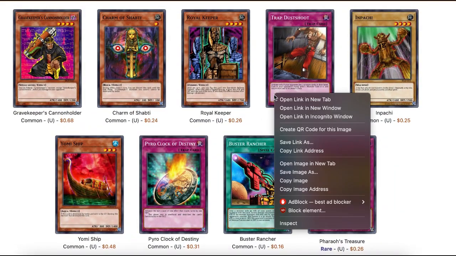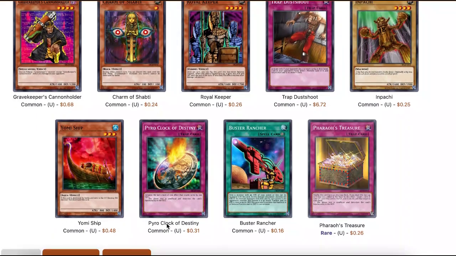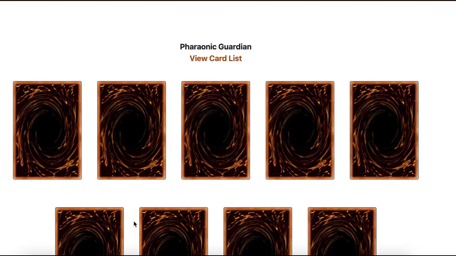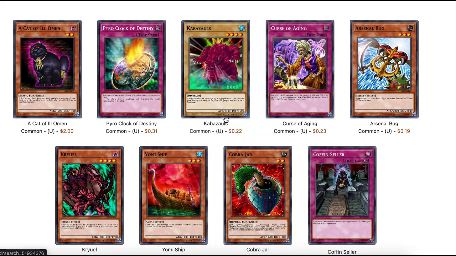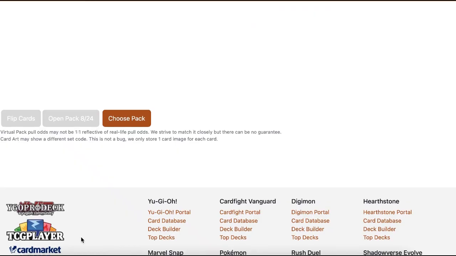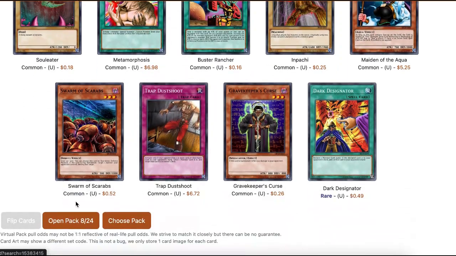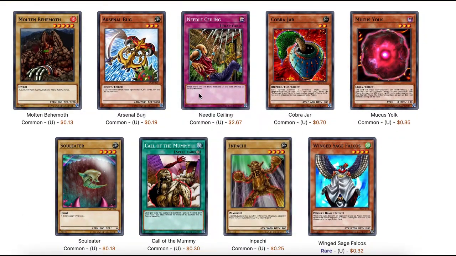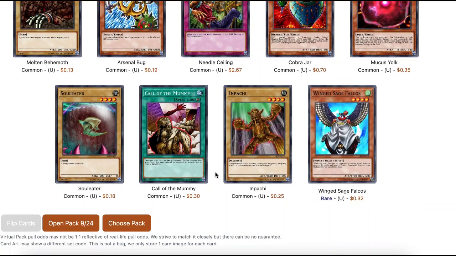Alright. Ooh, we got Trap Dust Shoot. Very good staple card. Some other cards I probably don't know. But, yeah. Okay. This pack is actually pretty busted. Not gonna lie. We got Kabuzos for Dino deck. And some other monster I personally don't know. Alright, now pack number eight, ooh, Trap Dust Shoot, Megamorphous. Oh yeah, you already know those cards are gonna be in the deck. Alrighty, ooh, Needle Ceiling. Okay. Any good cards? No, all their attacks are very weak, so not gonna use it.